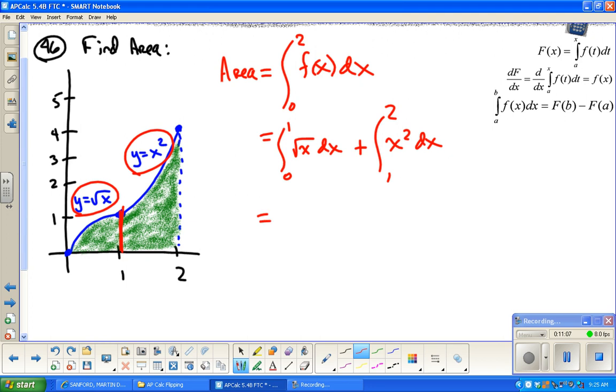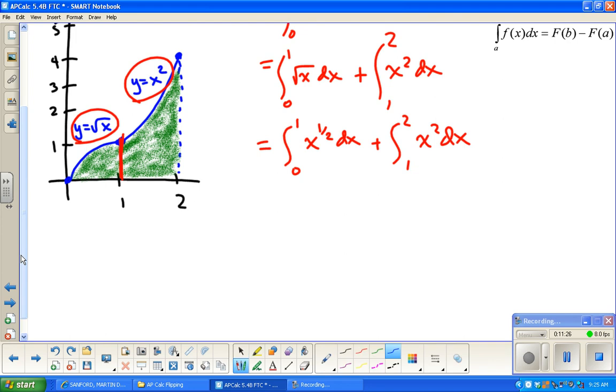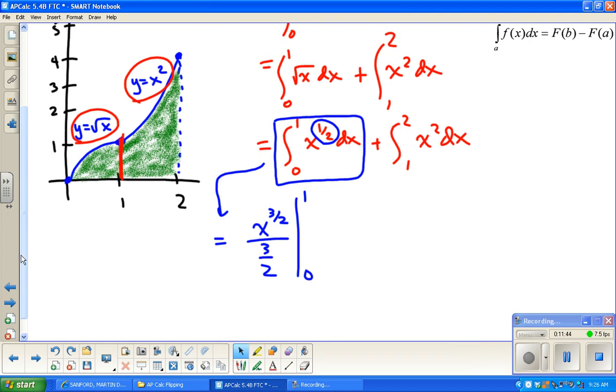One little reminder, I'm just going to rewrite this one more time. The square root is 1/2 power, so I can use a power rule when doing the anti-derivative. So I'm going to do this one in blue, so we can kind of do a little color coordinate type thing here. I need to add 1 to the exponent, so that's x^(3/2), and I need to divide by 3/2. I will evaluate that between 0 and 1. Now the other part of this, which I will do in green, although I don't know if you'll be able to tell in the video. This is going to be x³, adding 1 to the exponent, divided by the new exponent. We evaluate between 1 and 2.